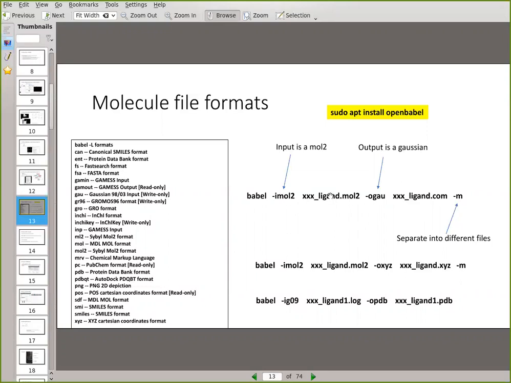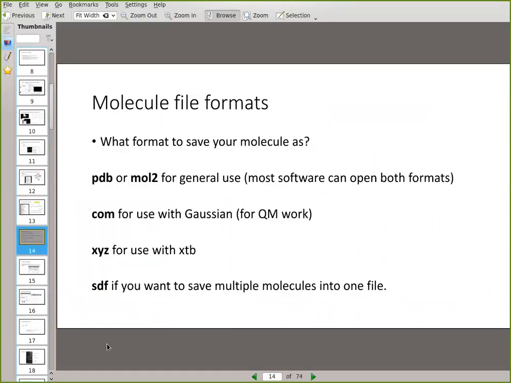They might not even like a PDB format or a mol2 format, which I said are very powerful. The file formats that I really like you to save your molecule as are PDB or mol2, which are really good for general use. You'll find many programs that you've installed will be able to open PDB or mol2 file format. So those are really powerful.